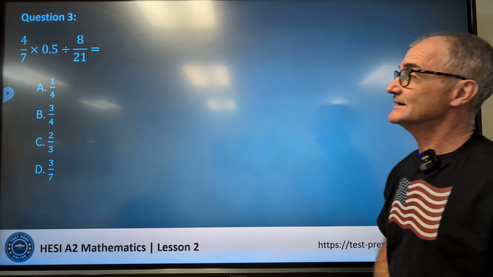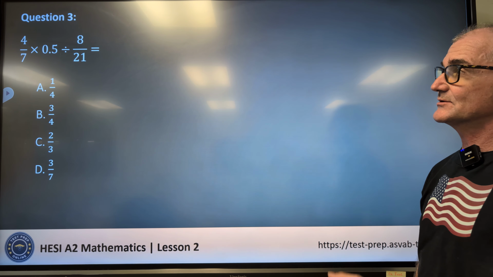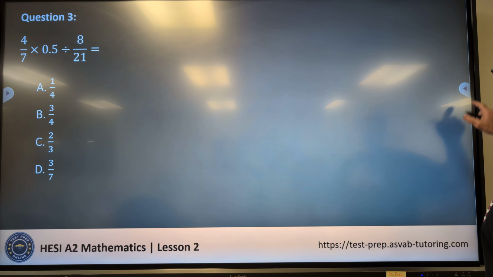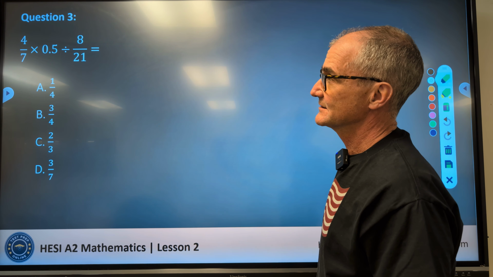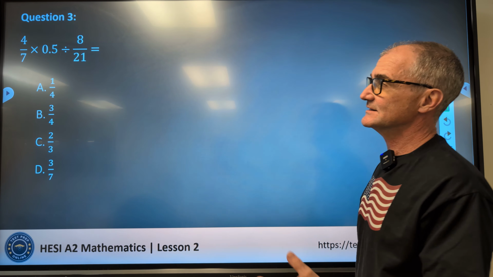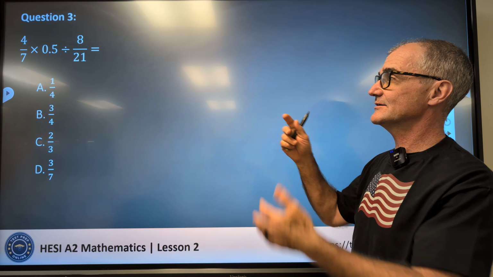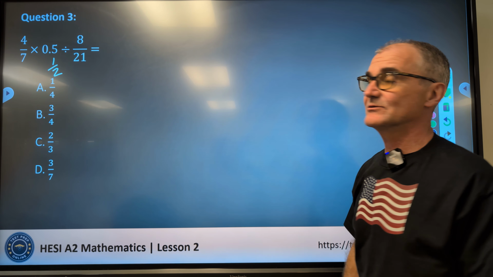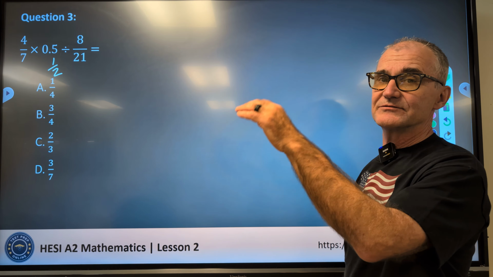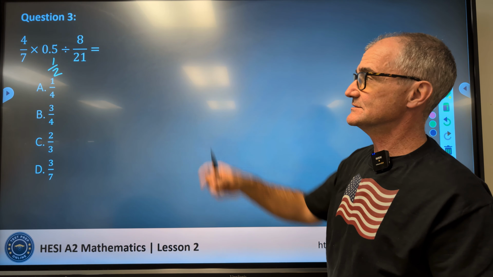We have the same thing here. It's going to be a mix of fractions, decimals, multiplication, and division. We're going to just work left to right on this one because it's all multiplication and division. I think you could do this a lot of different ways, but the easiest way I see right now is to convert this 0.5 to fractional form. That's going to be 1/2. 0.5 is 0.5 over 1, 5 over 10. 5 over 10 reduces to 1/2.